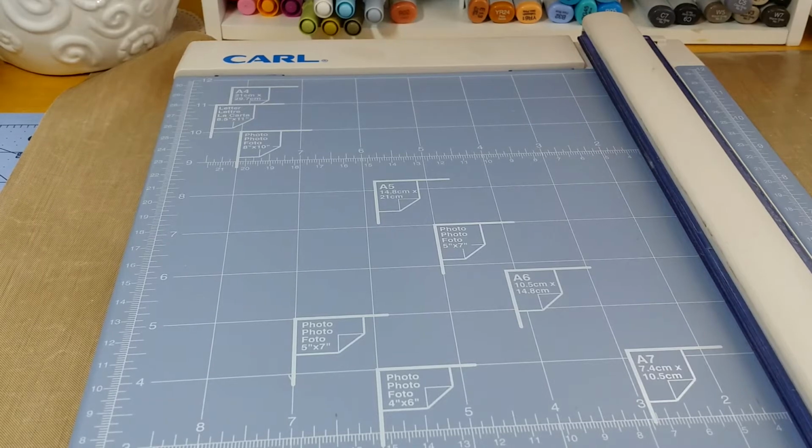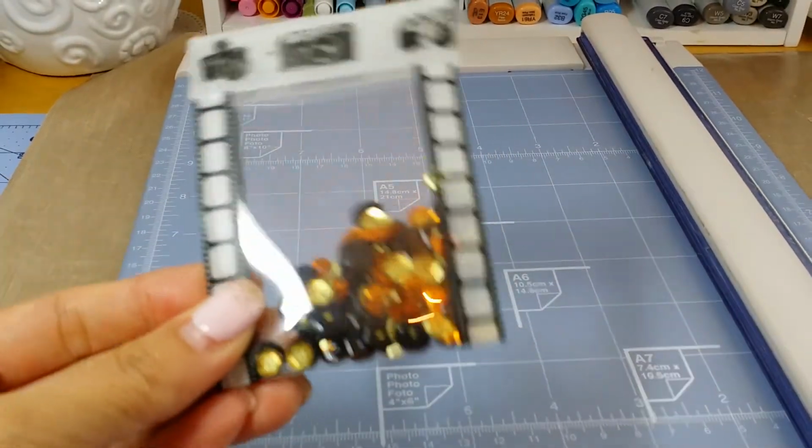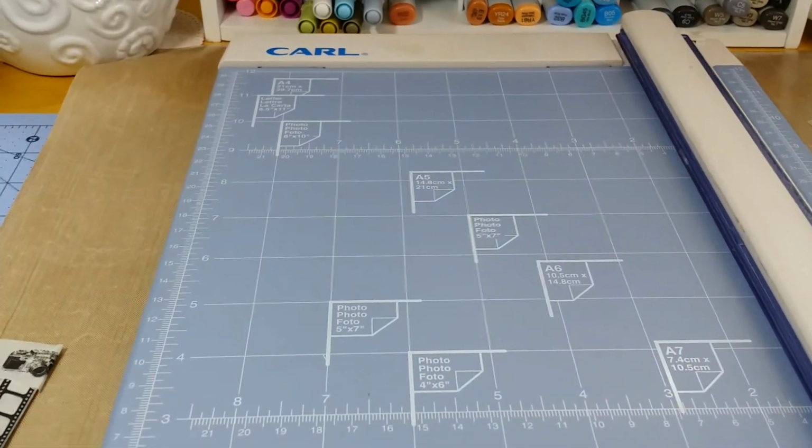I'm going to do a tutorial. A couple of you have asked me how I make my shaker cards, or shaker envelopes, I should say. This one. So I'm going to go ahead and do this tutorial. Hopefully it goes okay, because I don't usually do tutorials, as you all know.